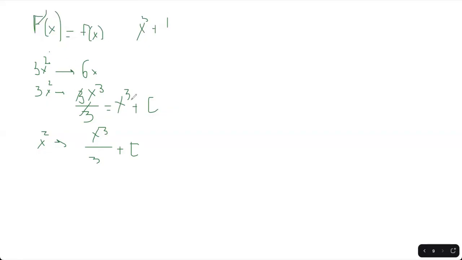So we don't know what this constant is going to be. So we just add a plus c. So we can find out the constant later if we can. Like if we're given a point on the curve, then yes, we can find out the constant. If not, then no, we just leave it as plus c.